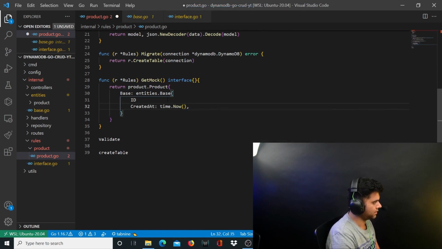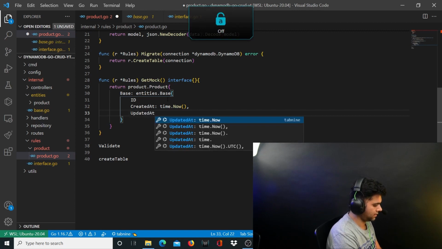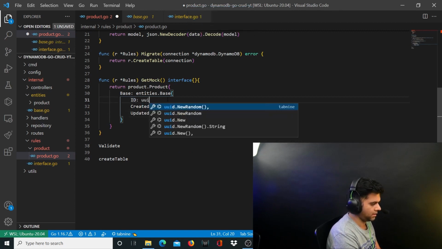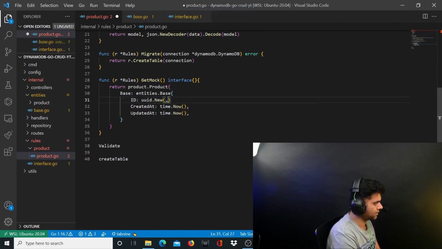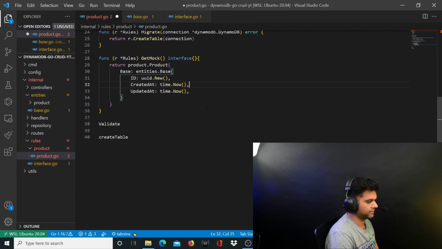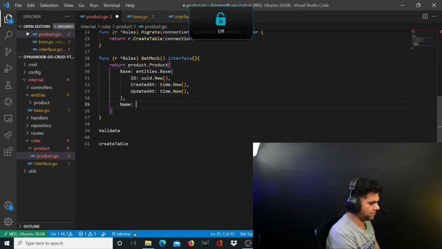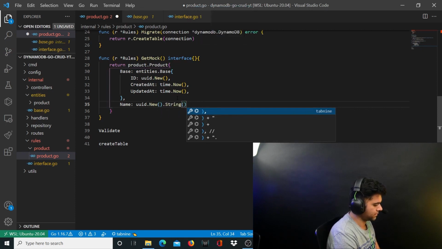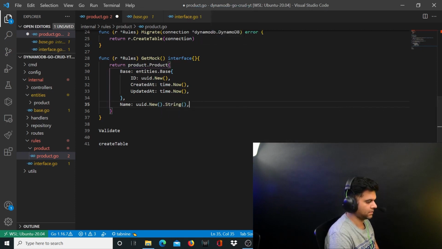Okay, it's already written automatically created at time.now for me, and updated at, which is again time.now, and ID is going to be uuid.new, comma. Awesome. Here you'll put a comma, say name, uuid.new string. Awesome.